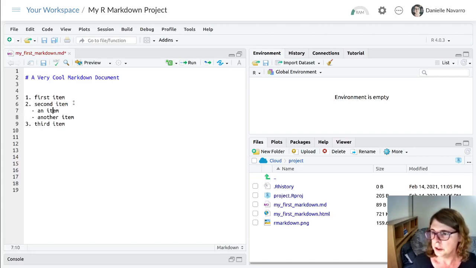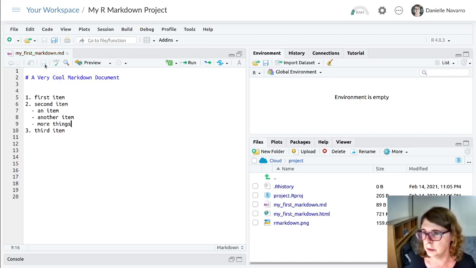Now RStudio was nice enough when I hit enter here to automatically start the cursor there, which is nice. But it's nothing special. Regular spacing is all that you need here. So tabs or 2 spaces will do the job.